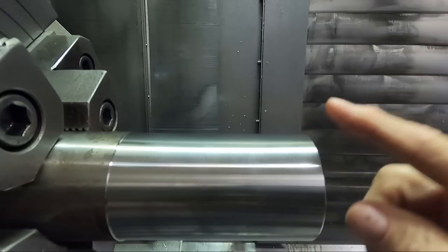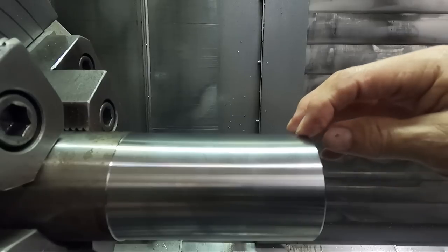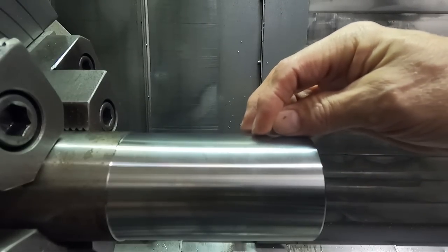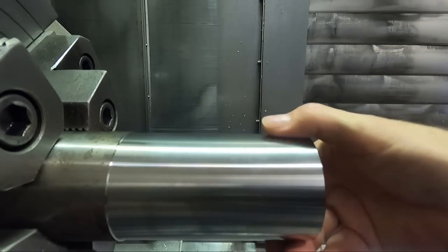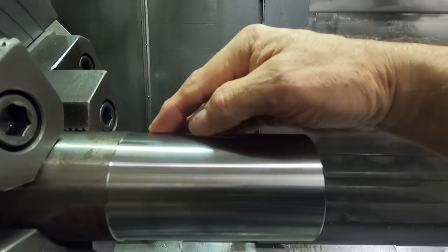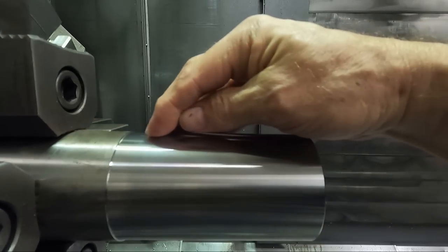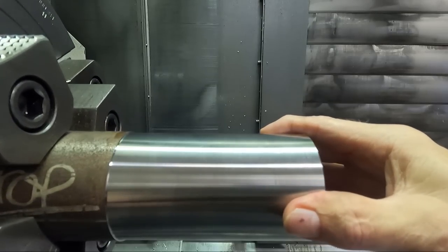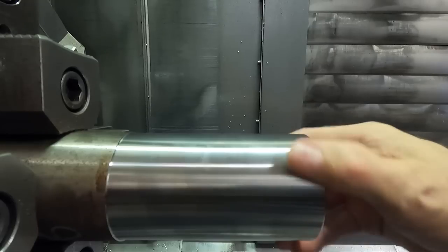Okay, after running the proper surface footage like we saw in the last video, 800 surface footage, the depth of cut starts out shallow, 3/1000ths, and then it steps up 3/1000ths of an inch for every step to 30/1000ths deep up here. And looking at this, I can see no real difference in the finish all the way down. I would say possibly the chip control got a little better as the depth of cut got deeper. With the naked eye, I can't really see too much difference in the finish.